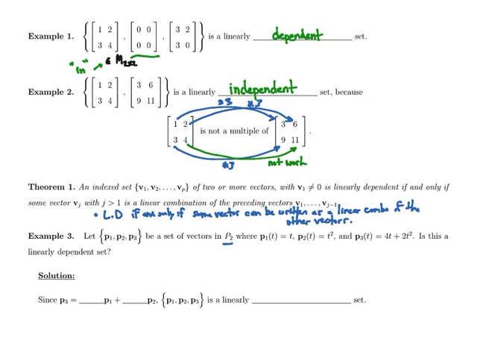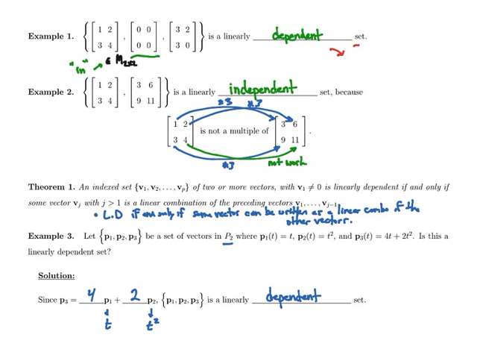We have this theorem that we can use: since P3, 4t plus 2t squared, is 4 times P1 plus 2 times P2, right? P1 is t, and P2 is t squared. Since I can write one of the vectors as a linear combination of the other vectors, then this is a linearly dependent set. And note that we could have done a very similar thing in this first example with this linearly dependent set.